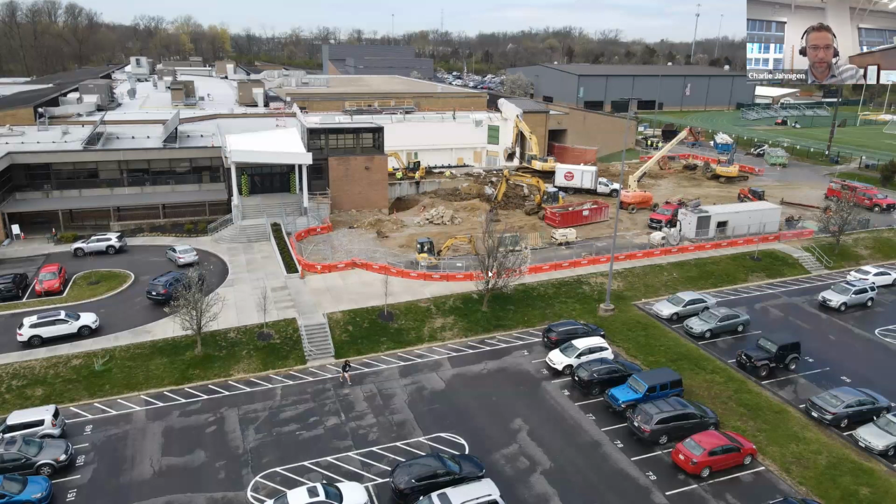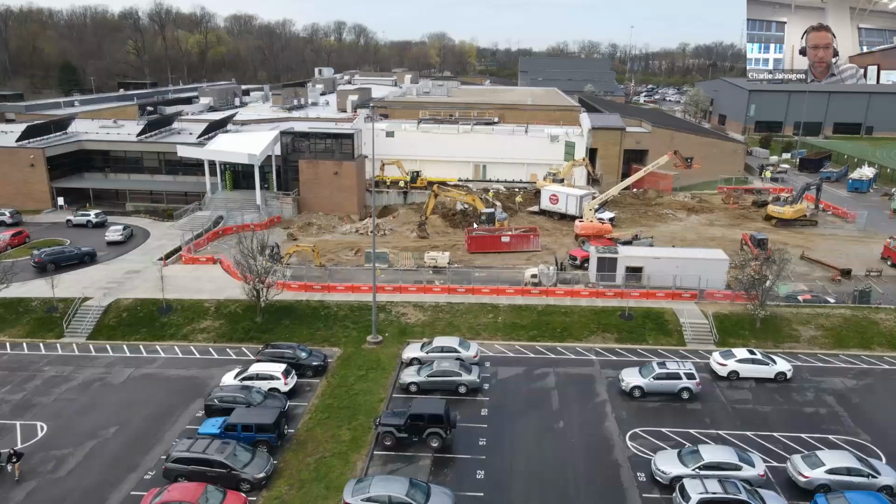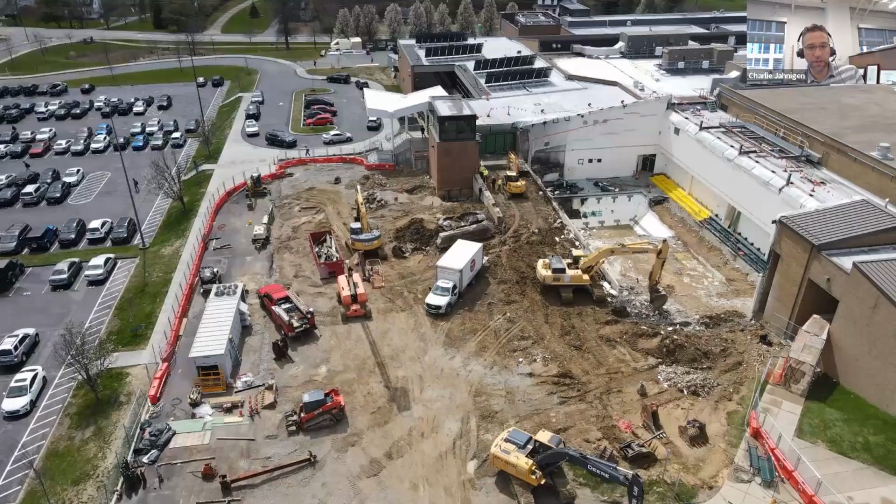So next slide is just some more imagery showing the demolition. The roof is gone. Where we have ramps to get equipment into the pool, and then shoring is going in. Believe it or not, when you have a pool that's on the lower level and then the pool goes 12 feet deep and you need to excavate a little bit beyond, there's about a 25-foot grade change. And so for security purposes of construction practices, they're putting in shoring to make sure that it can be installed in a safe manner.